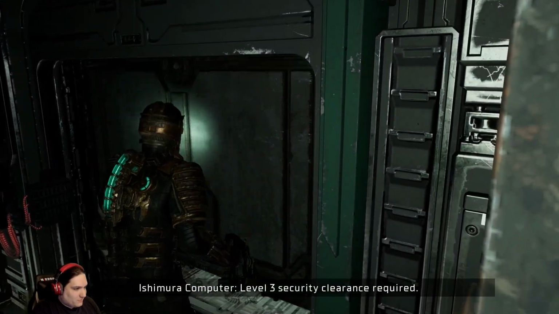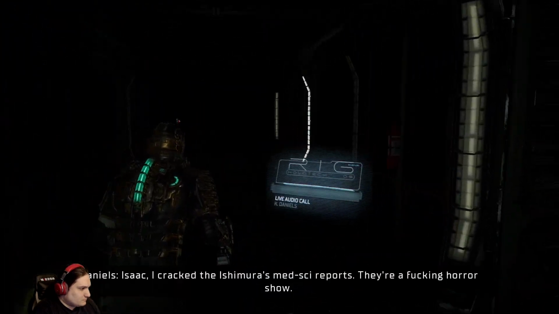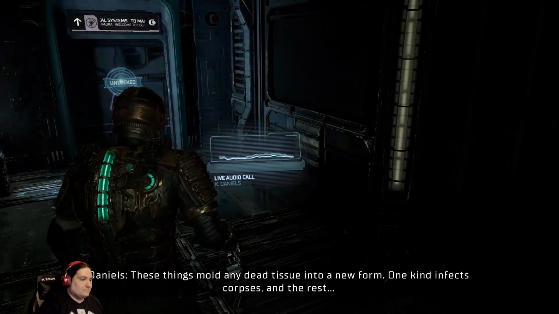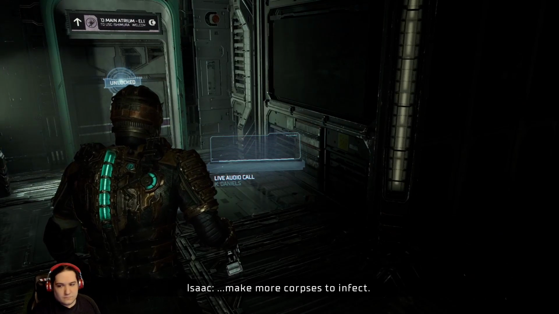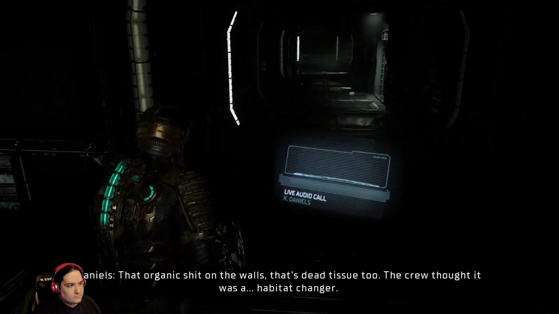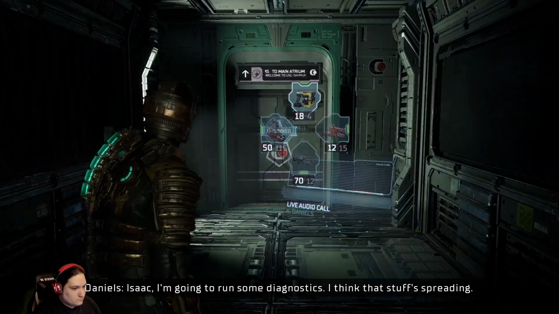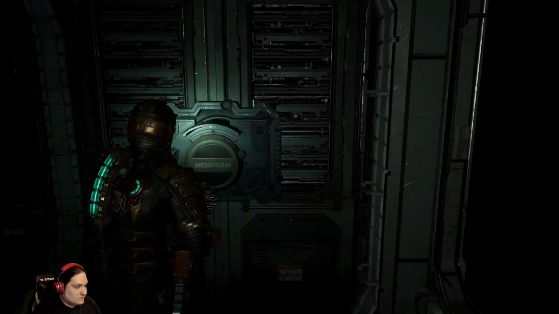Alright, so I still don't have level 3 security. That's fine. Isaac, I cracked the Ishimura's MedSci reports. They're a fucking horror show. These things mold any dead tissue into a new form. One kind infects corpses, and the rest make more corpses to infect. That organic shit on the walls. That's dead tissue, too. The crew thought it was a habitat changer. Isaac... I'm gonna run some diagnostics. I think that's best spreading. Let's do a save.